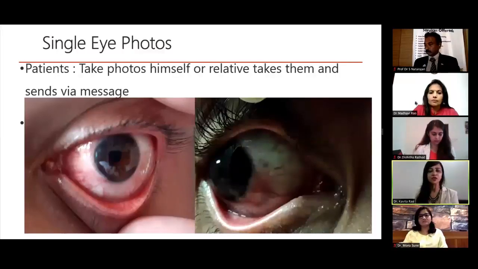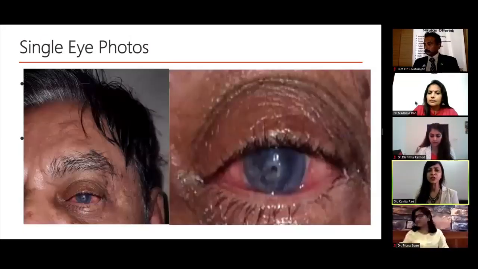These are real-time pictures which patients have been sending to me over the last few weeks. On the left-hand side is a patient of adenoviral conjunctivitis, and the right-hand side is actually an old patient of mine with allergic conjunctivitis. You can see there's the limbal nodule out there because of the VKC. So you can see the pictures are very clear. The left-hand side is a new patient, the right side is an old patient, but these are very good pictures to go ahead with treatment.